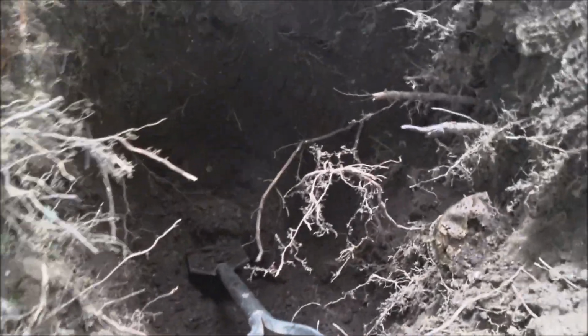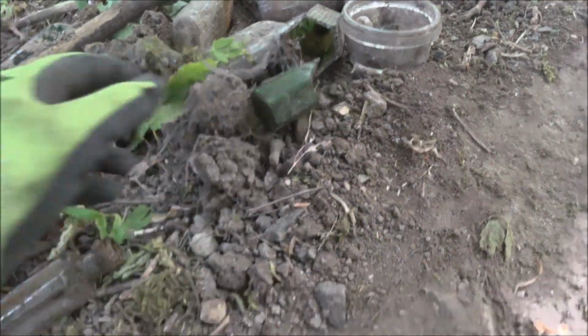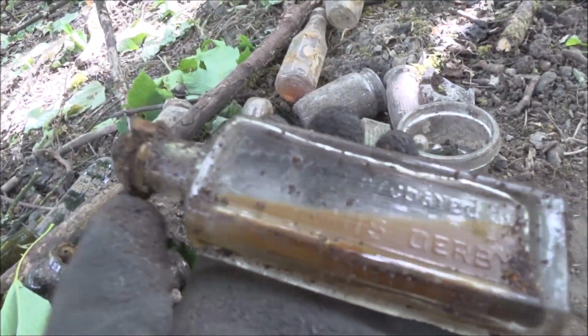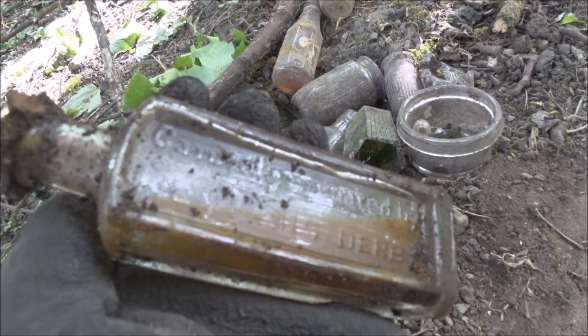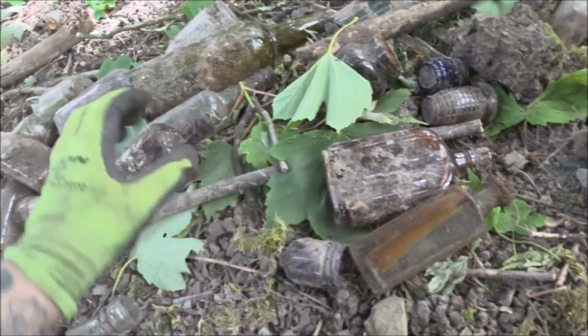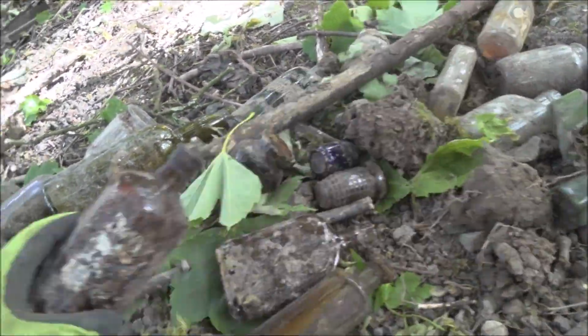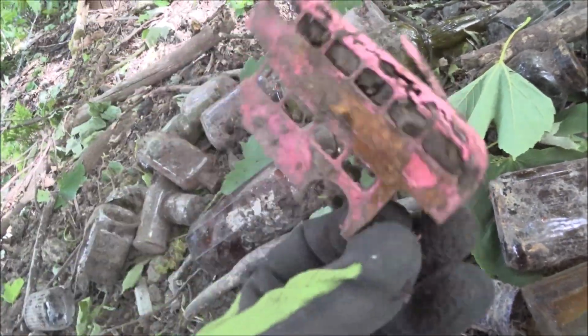I think I'm starting to get to a really good layer down here now. I've had a few other little bits out just to break my heart, another little broken poison. This one says, carefully prepared by Key Bells, Derby, but I'm going to look at them when I get in, I always do that, but it's a nice hexagon brown one. Nice one. Bit of a double decker bus by the looks of it.